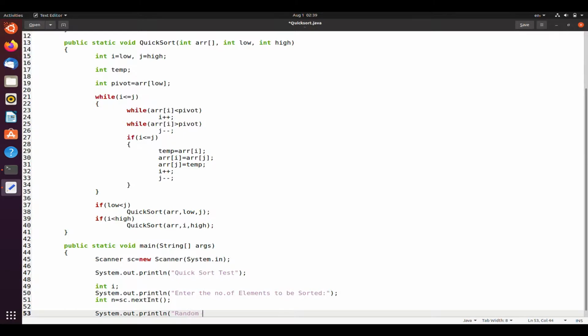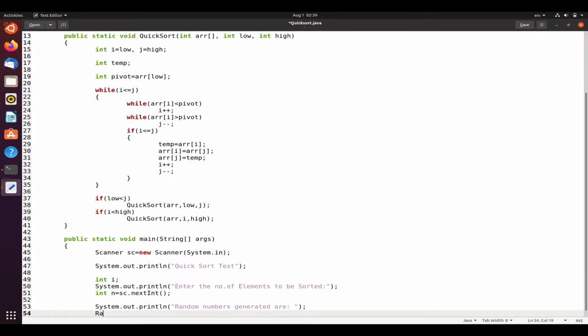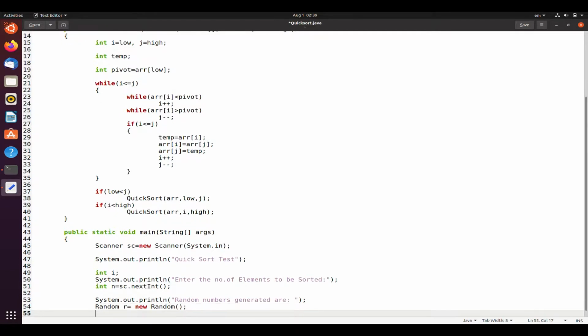Random numbers generated are: we use the Random class. Random r is equal to new Random. Then we declare an array of integers to store the random numbers generated, of size n.